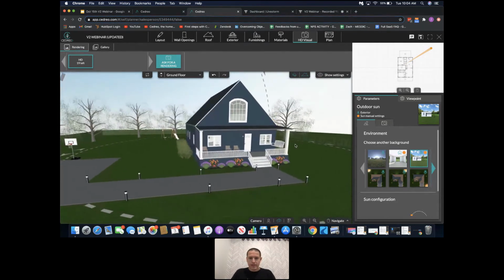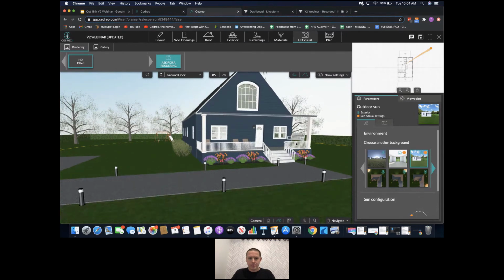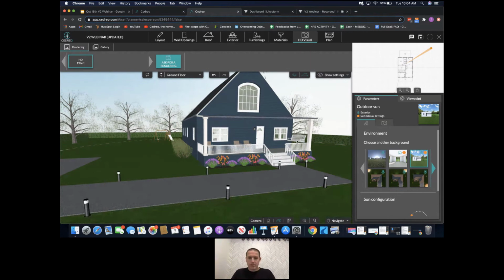Now I'm going to go ahead and start a rendering from right here just to show you guys an option that we have set up now. So say we like this angle, so we're going to go ahead and ask for a rendering right here. As I click it, you'll see the status and the estimated time for that rendering to be generated. While it's doing that, we still have the ability to change the materials outside.